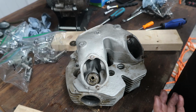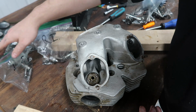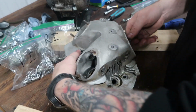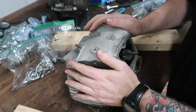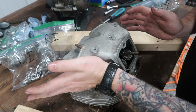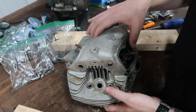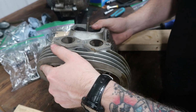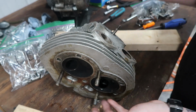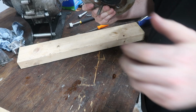LE, left side exhaust. RI, right intake. LI, left intake. And how I tell these apart is if I was riding the bike. So if I'm sitting on the bike right now, on my left side right here, that's the left side. On my right side, that's the right side. It may or may not be the right way of doing it. Everybody might have their own way. I don't know, there might be a better way. But this is what works for me. So this is what I'm doing.